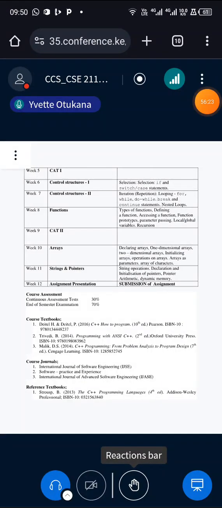And I must say that we are lucky that resources are available for us, so you don't have to be in a lab to write a program. Today you can be in a matatu. Yes, like those matatus of Rongai, I hope you've experienced them. They make a lot of noise.